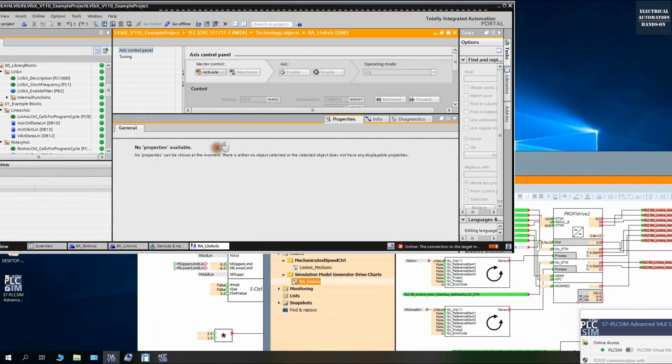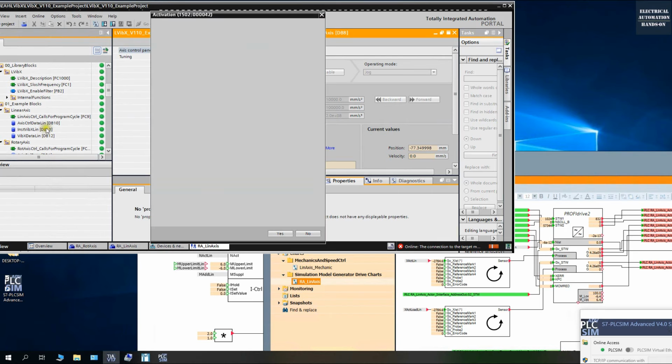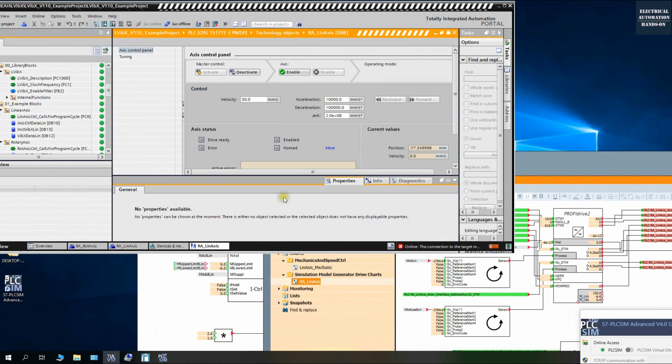Now if I use this control panel, enable the drive, and we can see this command. Now if I select jog and push the forward button, we will see the output is doing something here, right? And click backward, and we will see this simulated servo drive system is working.